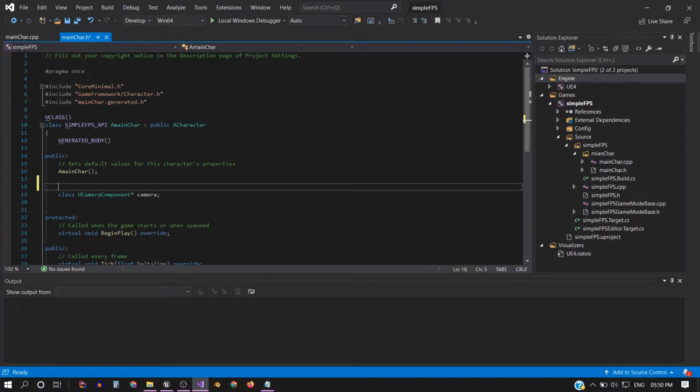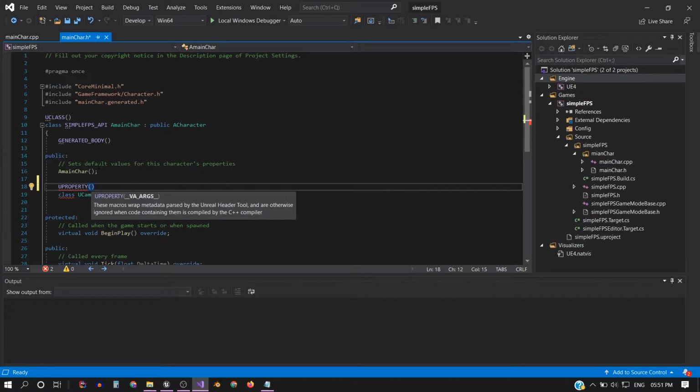So to do that we use u property, all caps, and it's a hash defined, so you don't need a semicolon. So inside this we use some properties like where you want this to be visible, where you want this camera to be editable, or just read only and read write and all kind of that.